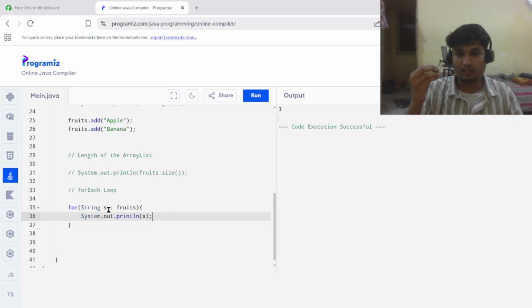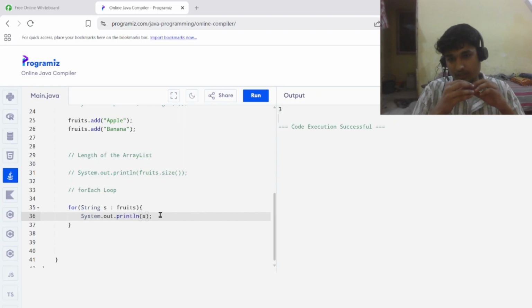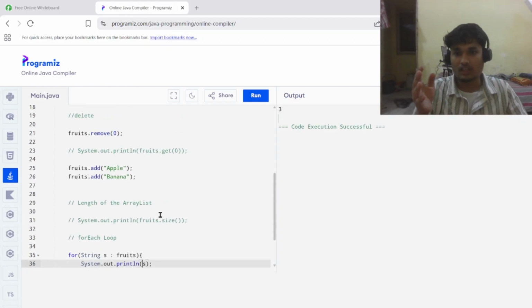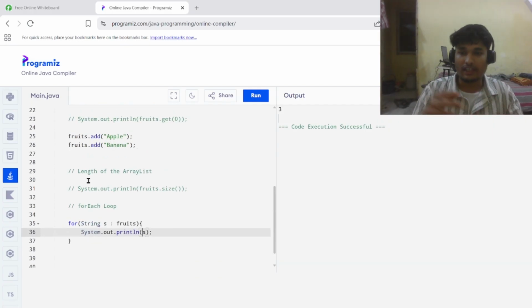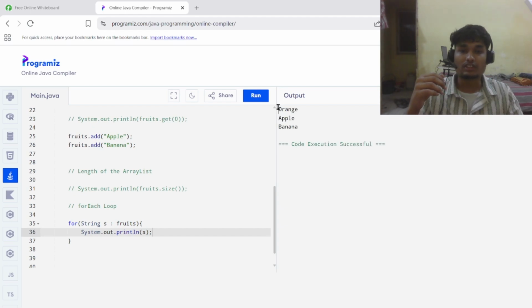When we have each element in s, we print the s variable. In the first iteration s has the value orange, because we have orange firstly. In the second iteration s will become apple. In the third iteration s will become banana, and we print s every time. So this is how we print all the elements of the array list.